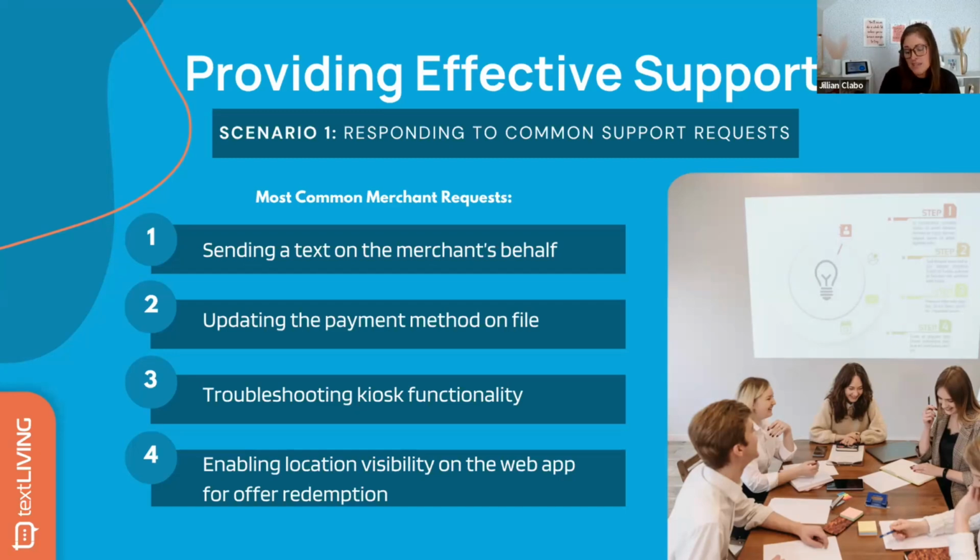And then enabling the location visibility on the mobile web app. So we also have this tutorial guide in the Academy for you. So I definitely recommend you saving this to your phone or printing it out as well. But we do get calls from customers of our merchants or from our merchants saying, hey, this person is not able to access or not able to sign up or check in or whatever while they're here at the location. And it's simply that they need to turn on their location in their phone. So we have Android and Apple instructions for you so you can relay to them how to turn that on.